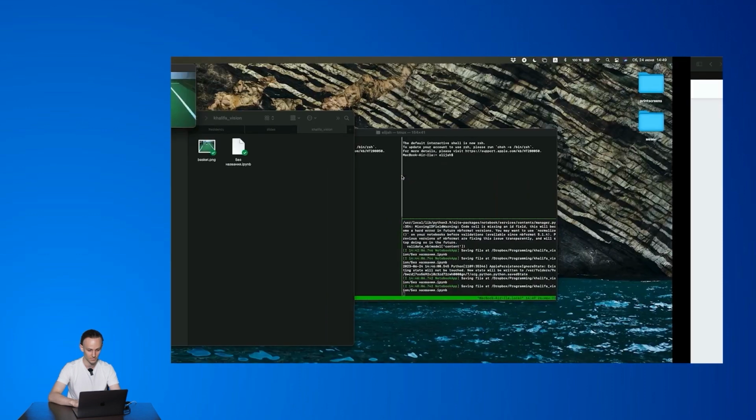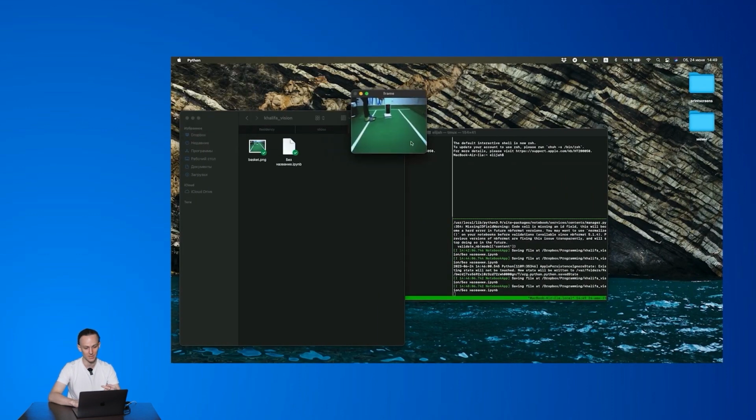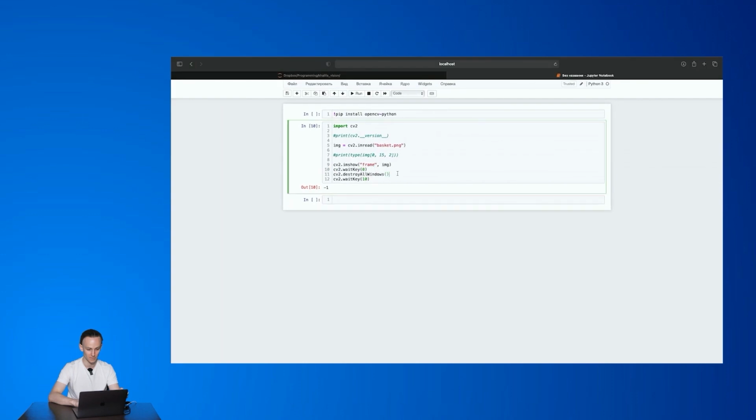Okay, let's check. So there's a frame, we can examine it, work with it somehow. And when we want to close it, we can press any key, and we will be done. The next thing that we have to examine about this image is its size. We have already checked the size of this image with the operating system internal programs, or whatever you call it, the default ones, the image viewer.